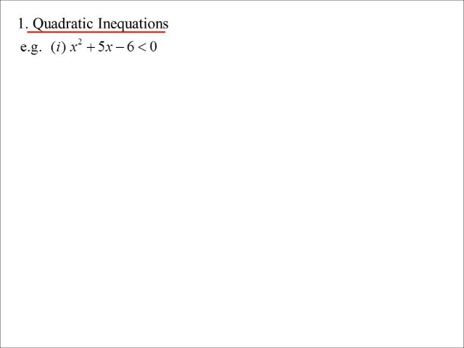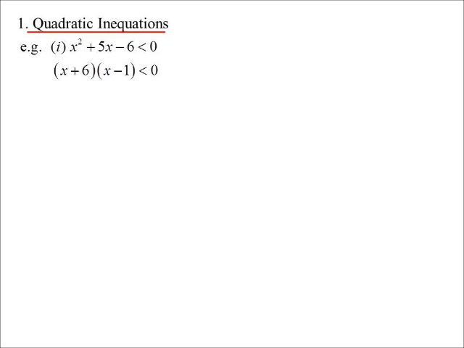Okay, a couple of special types of inequations. Quadratics. Okay, quadratic inequations. How do we solve these? Well, we still solve them like a normal quadratic equation. Same idea. We try to factorise. So multiply together to give negative 6, add together to give 5. And we get possibilities of minus 6 and 1.